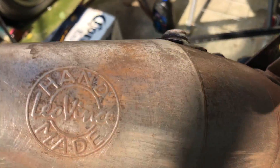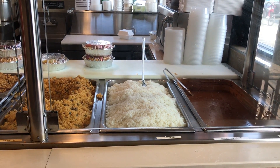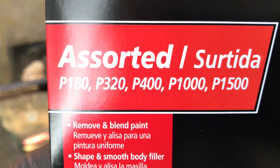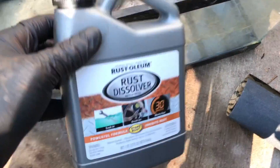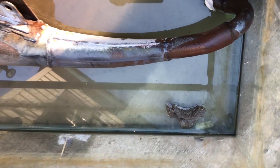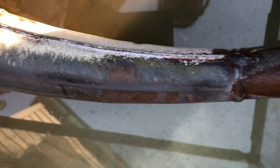That vinegar idea — I wouldn't say it completely failed, but it did half the job. I gotta do the rest, which is the hard part. We're back — check it out, we got a little kit with some sandpaper: P180, P320, P400, P1000, and P1500 — all different grades. We also got a Rust-Oleum rust dissolver, says it works fast in 30 minutes. There's hope — I got some of that chemical on it and it's taking a lot of rust off. Check that out — you see how it's turning white? That's where it used to be clean, this was all dirty — look at that separation. I haven't even scrubbed it off yet.